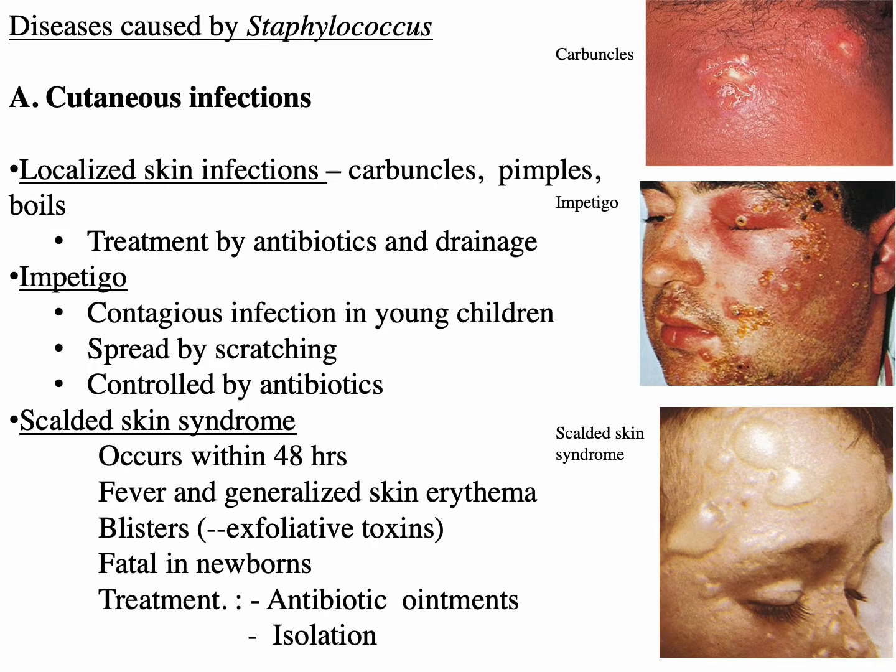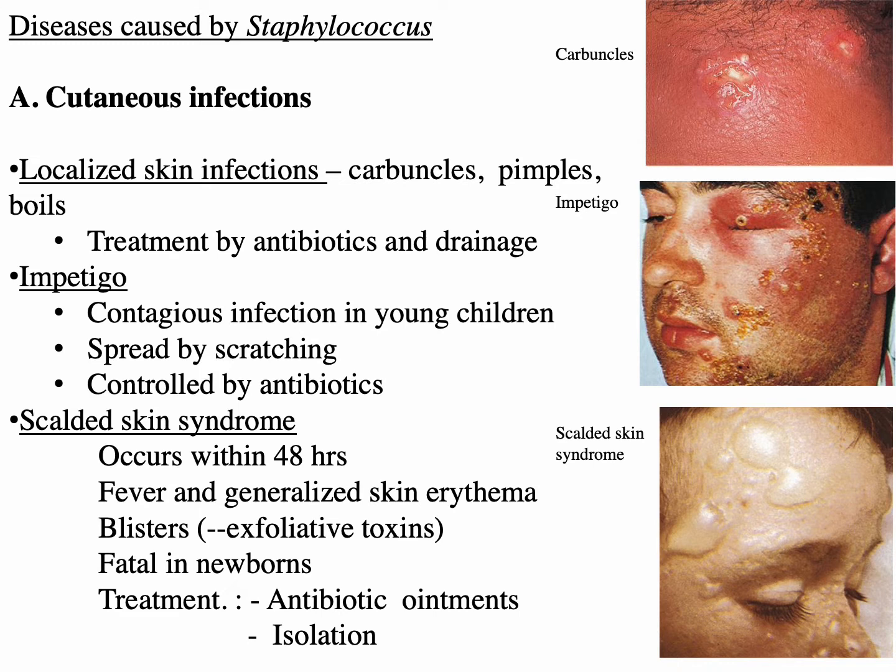So what are the diseases caused by Staphylococcus? There are many. You can group them under two groupings. One is cutaneous infections. This includes localized skin infections like a carbuncle, the picture of the carbuncle on the top right there, and pimples and boils. These are all localized skin infections. This sort of localized skin infection is easy to manage. You can treat them with antibiotic, or for the severe kind you can open or drain the pus and the liquid, followed by antibiotic treatment.